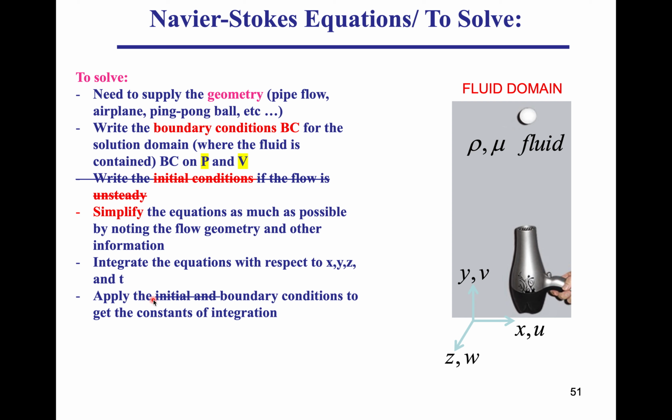So now that we have derived the Navier-Stokes equation, which is the equation that describes mass and momentum conservation of any fluid particle that's within my fluid domain. So let's go back to our hairdryer experiment. My fluid domain is inside this box. That's where my fluid is. It's air. It has a density of 1.23 kilogram per meter cube and a viscosity of around 10 to the minus 5 Pascal second. We have our coordinate system. We're dealing with the Cartesian coordinate system.